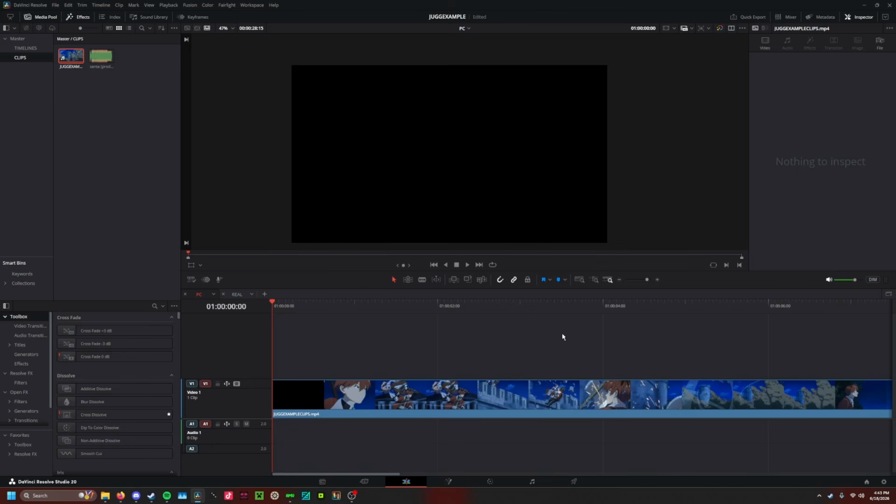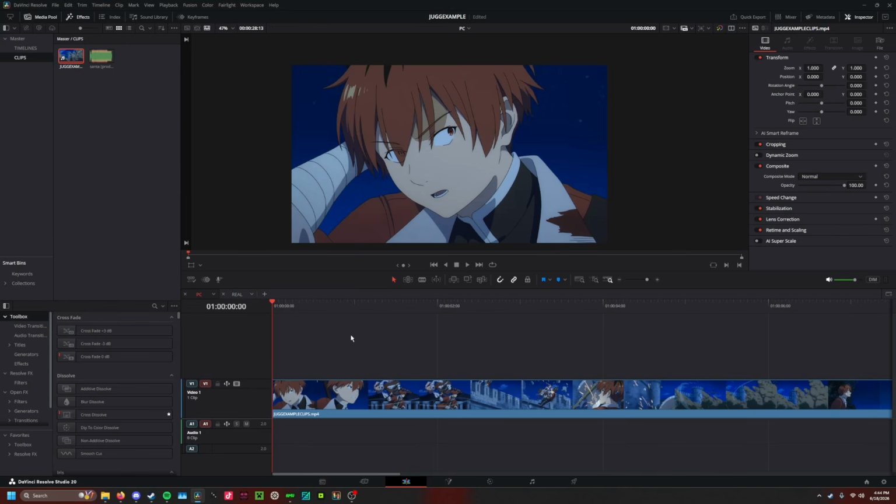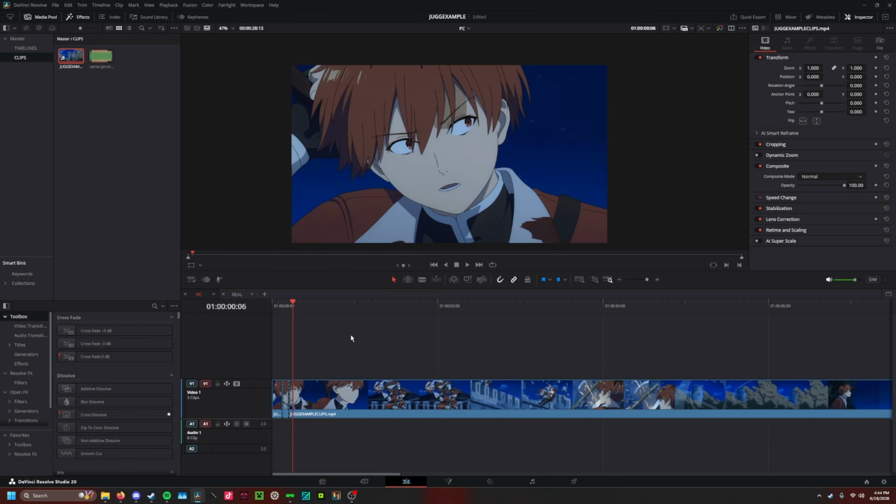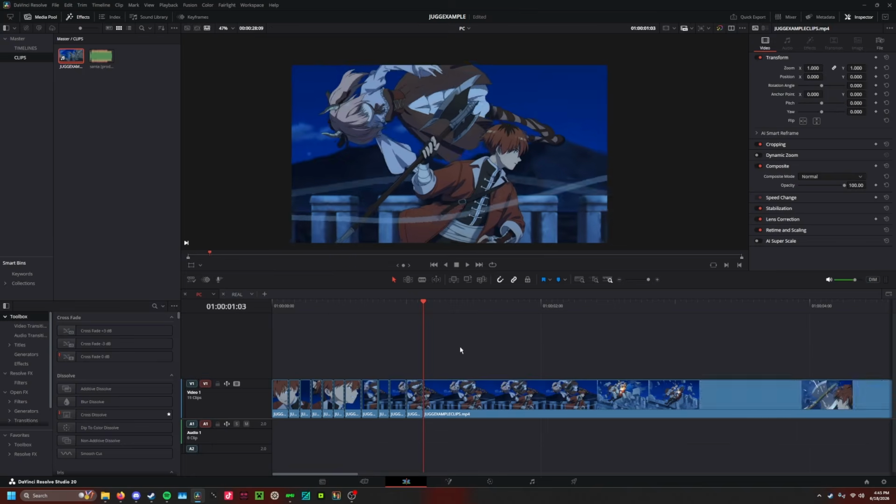So we're going to look through each clip that you have, and you're going to cut on the frame that the actual movement changes. So I'll give an example. Character is still for these first 3 frames. I'm using the right arrow key to move through each frame. Now on this frame it moves, so I'm going to cut right there, and I'll keep doing that for each clip that I have.